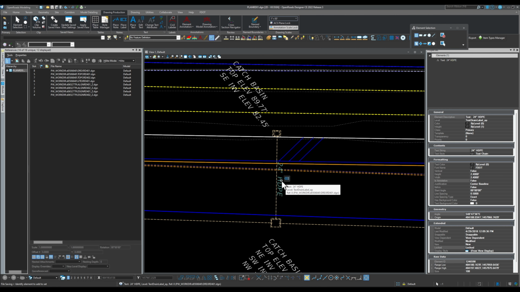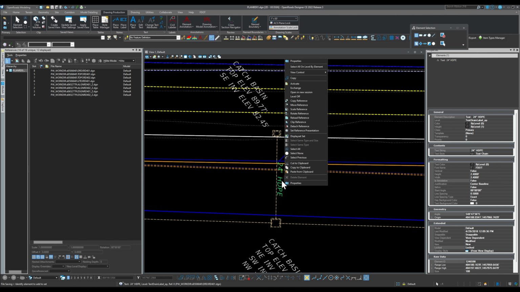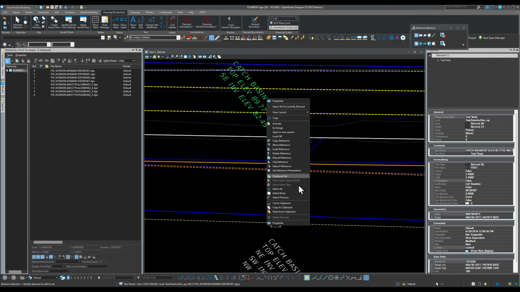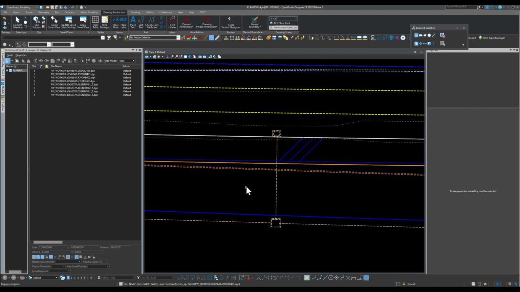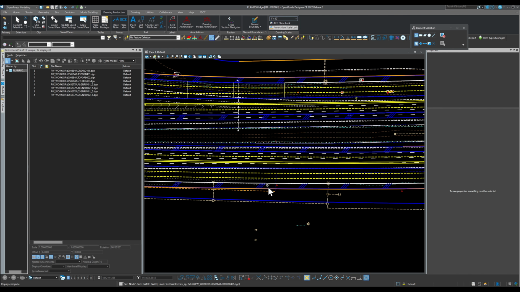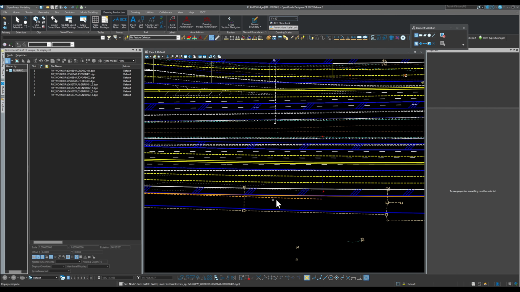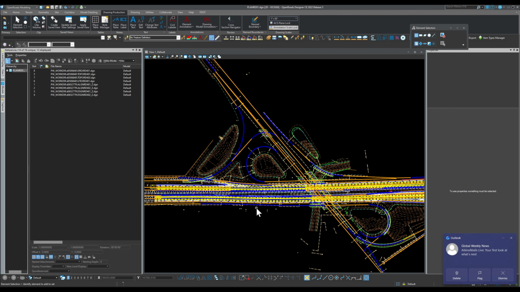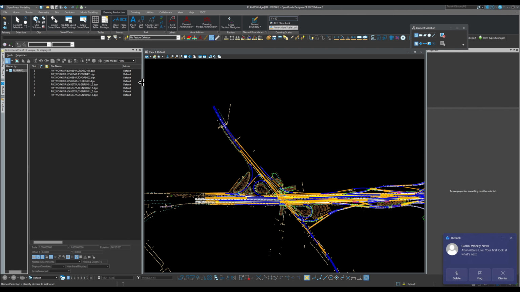These ones, where are they coming from? Well, I don't know if we're going to need them here or not. Actually, we're going to turn all these off because we don't need them. Because for our labels, like I said, this is why it's good to have stuff layered, because you can have your text file layered too, so you can also control how you want them to show. But for now, this is what I want: my alignment on top, and then I want my design next. Okay, so that's the first thing.